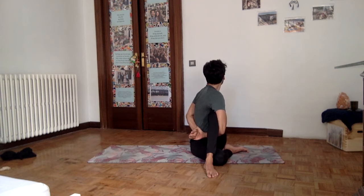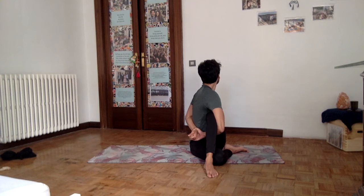Send the left hip forward, the lower belly in, up to the right. And the chest to the left, the shoulders to the left, the gaze to the left. Once you find your position, stay completely still. We want our body to be still so that our thoughts can also calm down, so that we can see clearly what's happening in our head, in our body, in our reality.